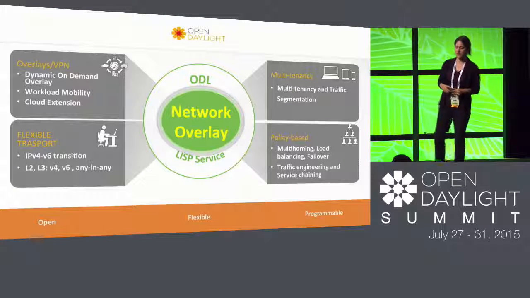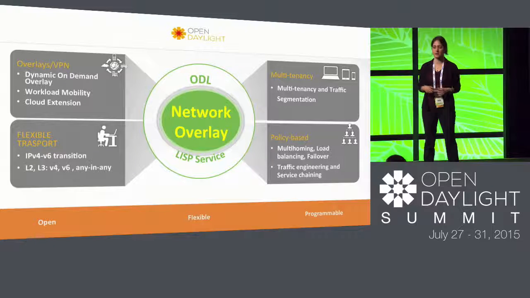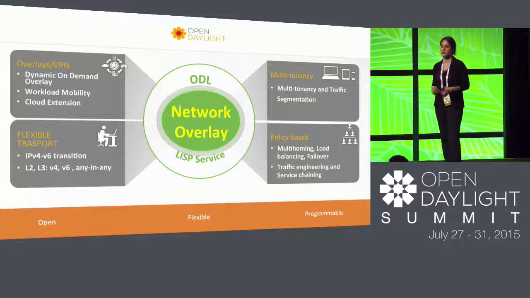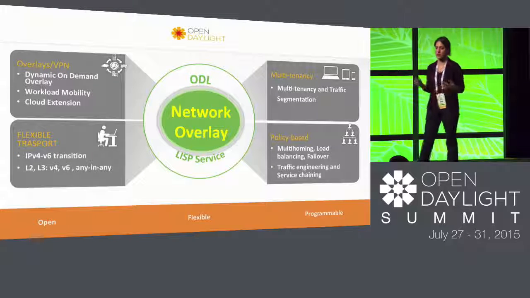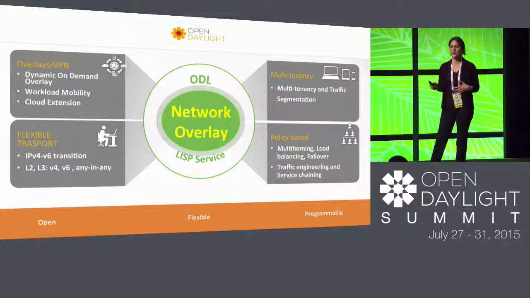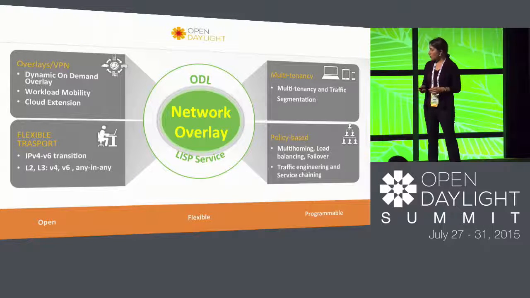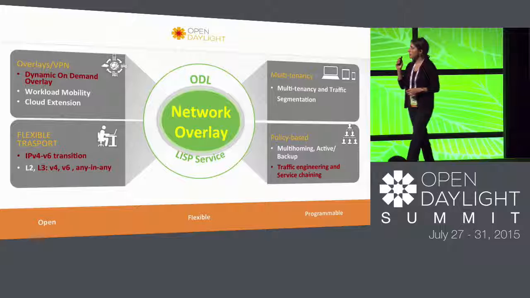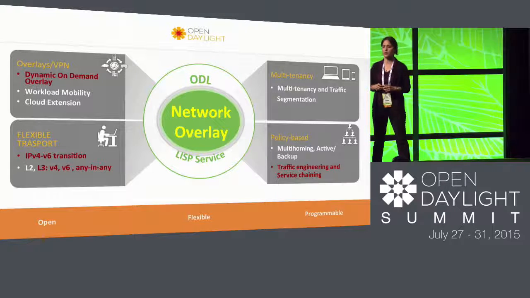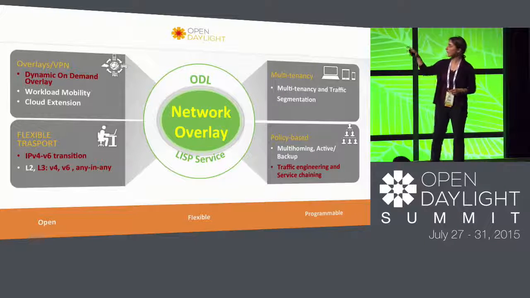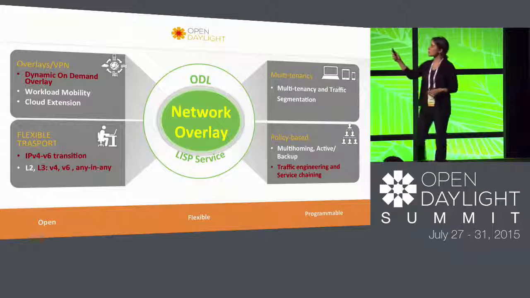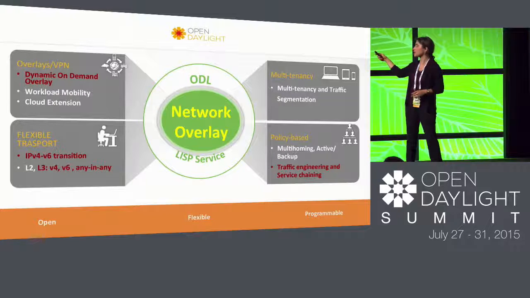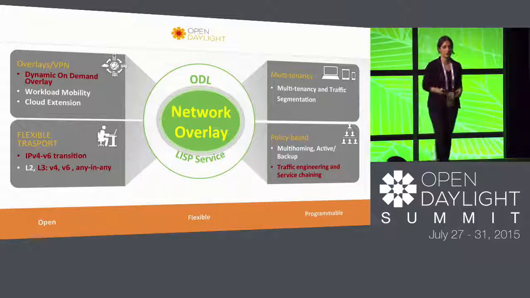In fact, HP's ConteXtream just gave a talk yesterday, and they're using the LISP mapping layer as a core piece of their architecture for doing advanced carrier-grade traffic engineering policies and service chaining. So with that, I'll move on to the core of the ODL LISP service. But these are basically just highlighting some of the use cases that we bring out in our demo. The demo that we will show at the end of the talk will bring out a subset of the use cases that we discuss here that are highlighted.